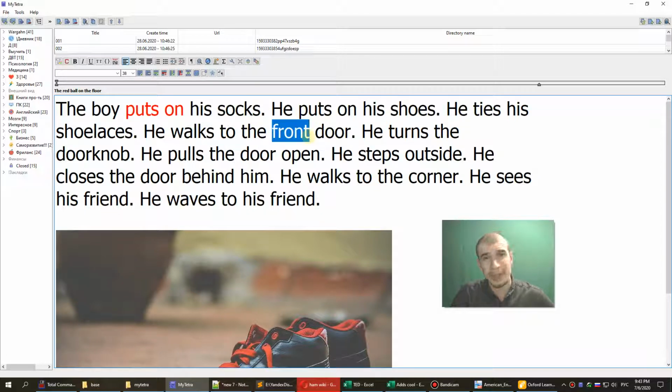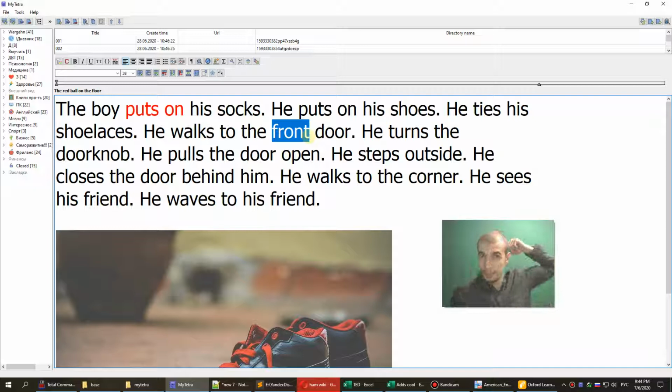Front door. Well, in our houses, in Russia, we live in apartments, flats, and we have one door. Usually we have one door, the front door. So we don't even call it the front door, we have one door. You open this door and you come out of your apartment. But if you have a big countryside house, you may have two doors or three doors, maybe five doors if you have a huge palace, a huge castle. But let's say if you have a house, you might have two doors, front door and back door. So the front door is obviously in the front of your house and the back door in the back of your house.